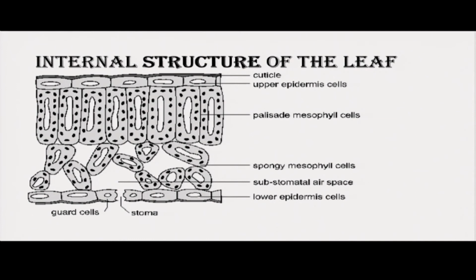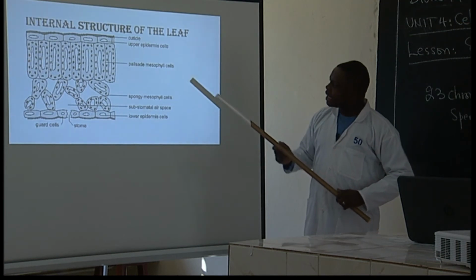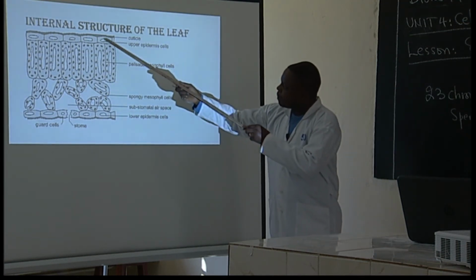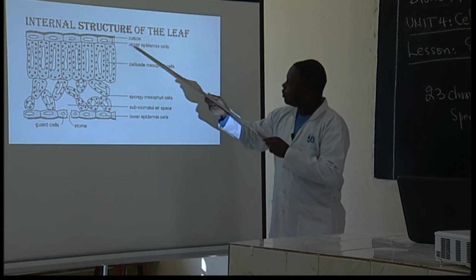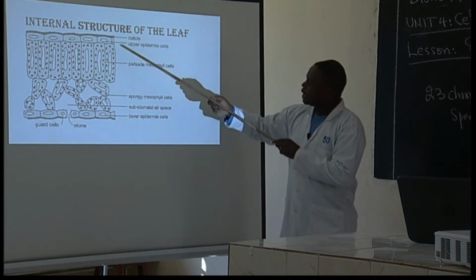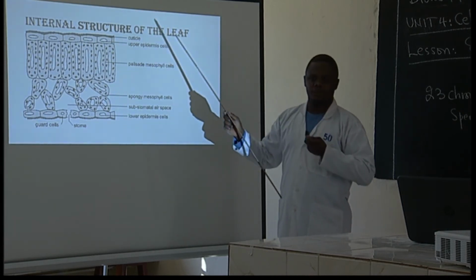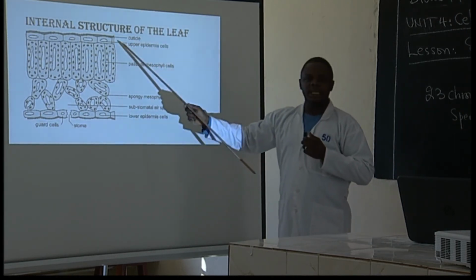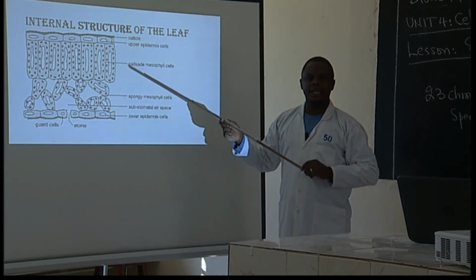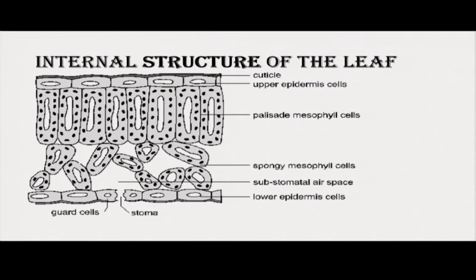When you see this cell, it has small structures. Those are called chloroplasts. And those chloroplasts have chlorophyll, the colored substance, or we can say pigment, for photosynthesis. They have many chloroplasts for photosynthesis. Another adaptation: you can see this is the upper epidermis, and on top of the upper epidermis we have the cuticle. So this is the upper part of the leaf. And this upper part of the leaf receives sunlight, and that sunlight is very important in photosynthesis.